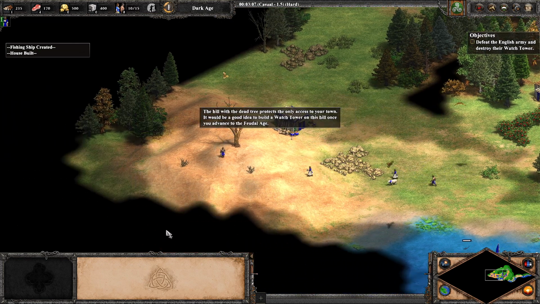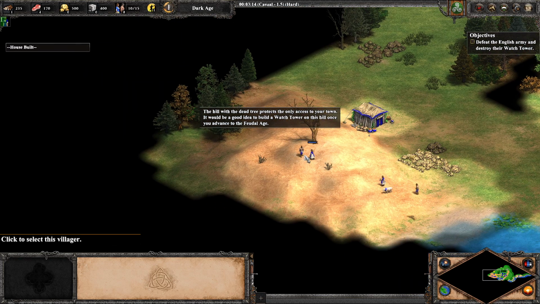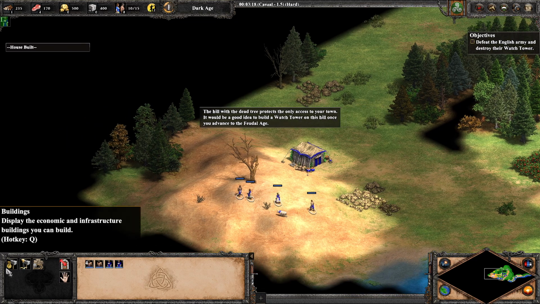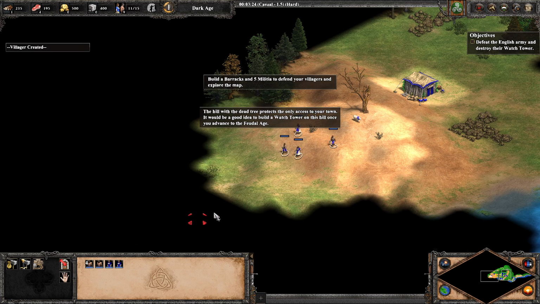The hill with the dead tree protects the only access to your town. It would be a good idea to build a watchtower on this hill once you advance to the feudal age. Build a barracks and 5 militia to defend your villagers and explore the map.